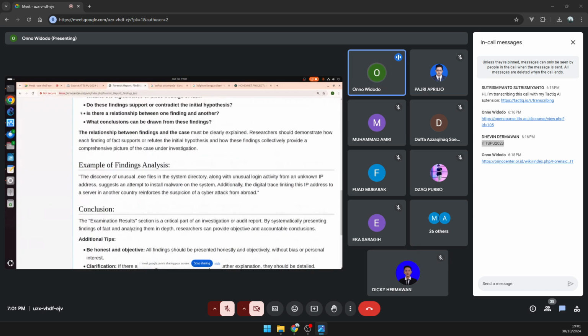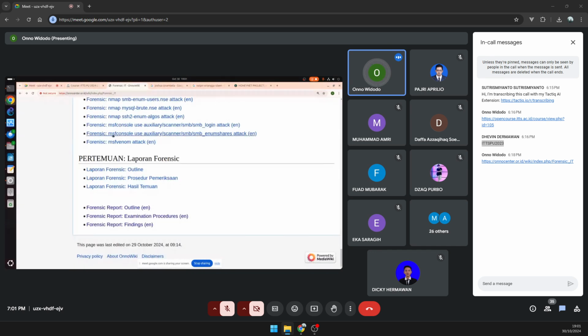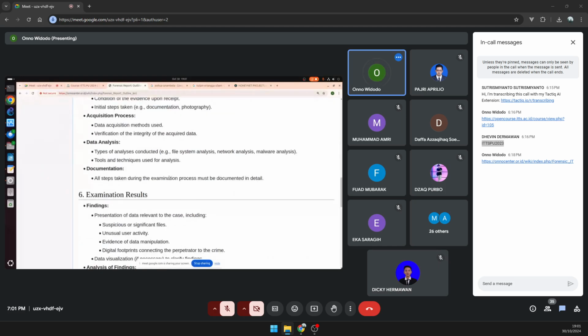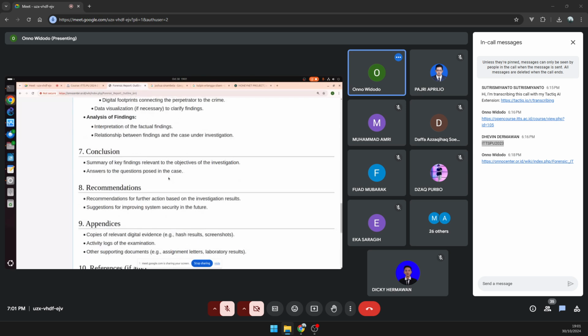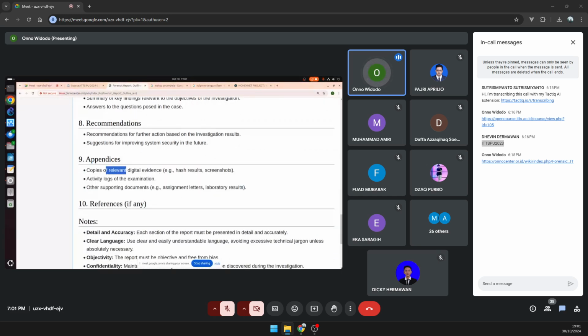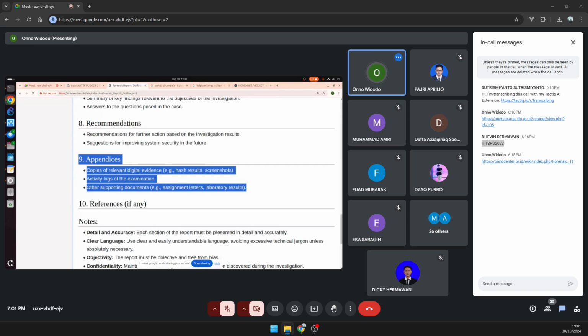But during the report, normally we have to have the appendix, with copies of the digital evidence and activity logs. So all the details are in the appendix. They are not in the actual findings.